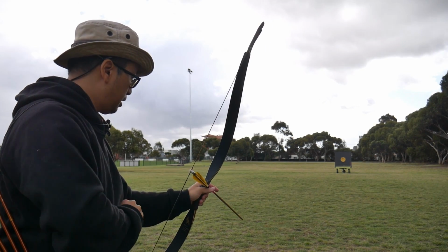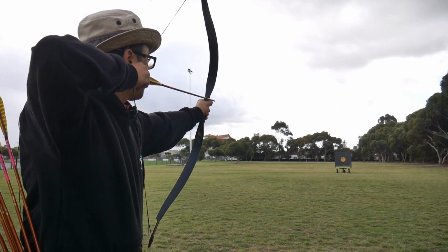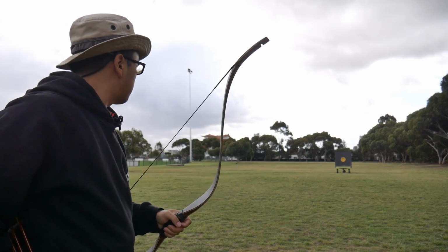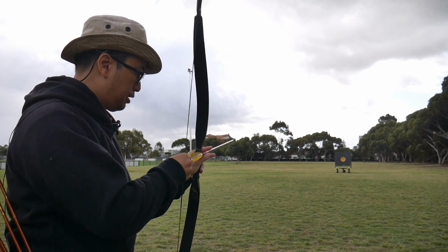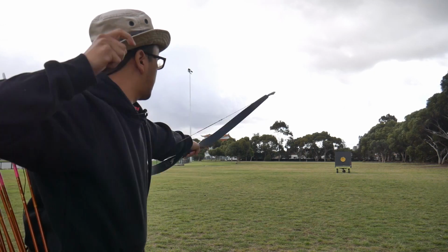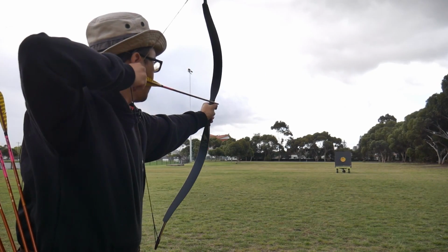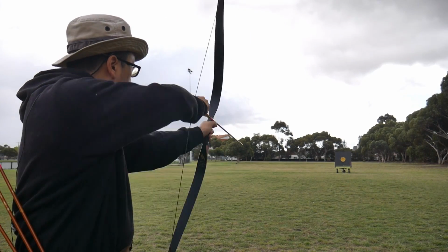So cheek, check, and punch. Touch my cheek, check the arrow point, punch it. Pretty close to the middle, slightly right. And we do it again. Cheek, check, and punch. Cheek, check, punch. Middle, slightly left. Cheek, check, punch. Exactly in the middle.